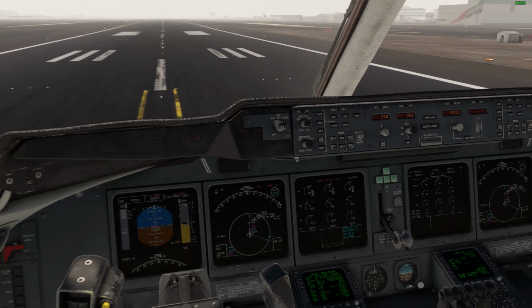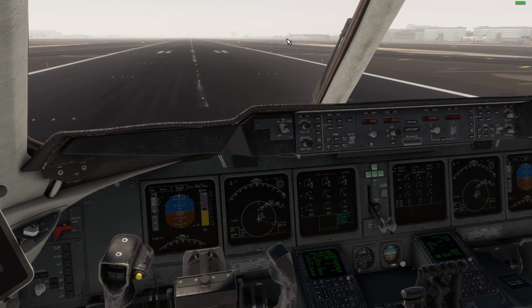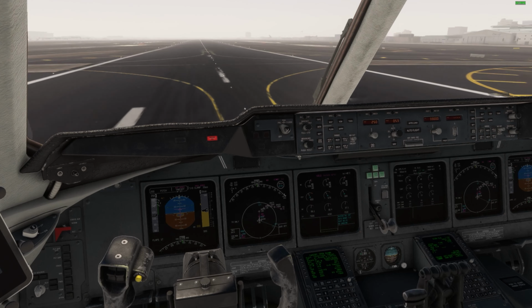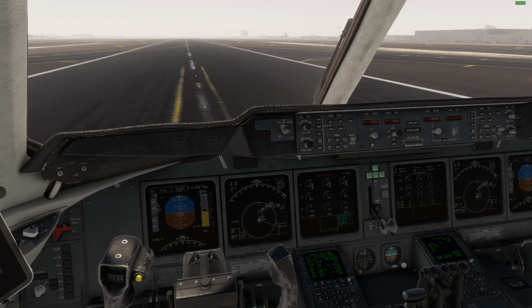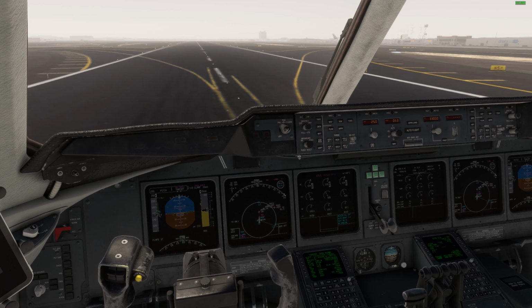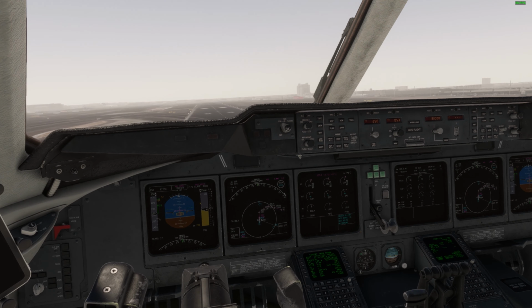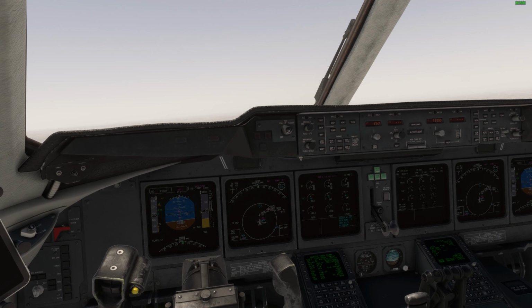Dubai traffic, I'm lining up runway 30 right, from 14 Alpha. Yes, okay, alright, departure thrust is set. You on, and rotate. Don't sink. Don't sink.